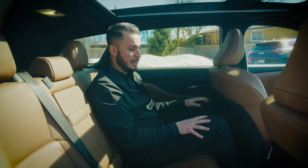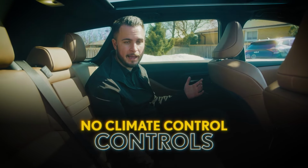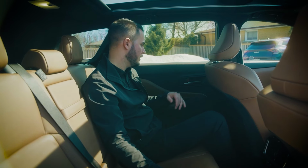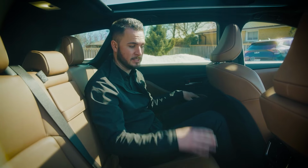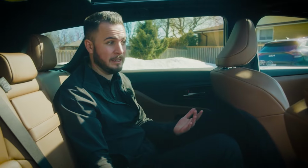Headspace, it's great. I've got 2 USB ports there, but no climate controls in the back. So that's the one downfall. You can set that obviously from the front, so no problem there. Your heated seats are actually going to be situated on both of the doors. So it's going to be 1 seat, 2 seats, which I like. I like the brown theme into the rear as well. I don't think it's an overkill.